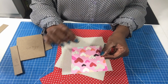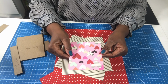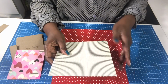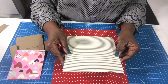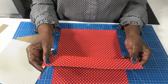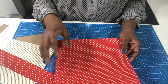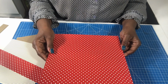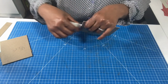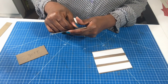Then for the inside pocket, I have a piece that measures 4 7/8 by 4 1/8. Then for that crisscross pocket itself, I have 2 pieces that measure 7 by 7. For the belly band, I have a piece that measures 2 by 12. For the jacket and liner all-in-one part of this project, I have a piece that measures 10 by 12. But what I'm going to do, guys, is go ahead and place some tape on the back of my chipboard.